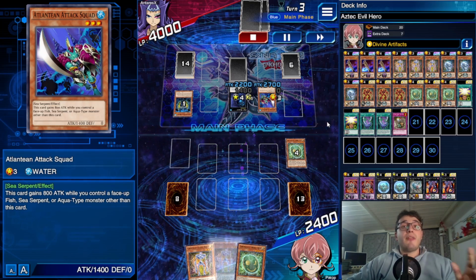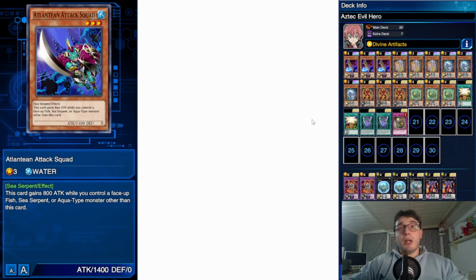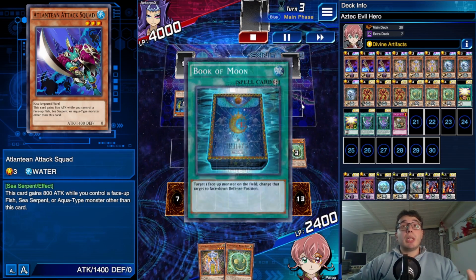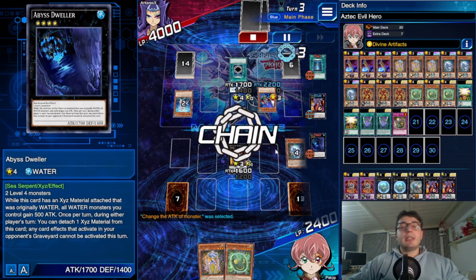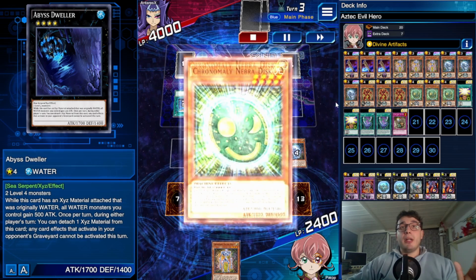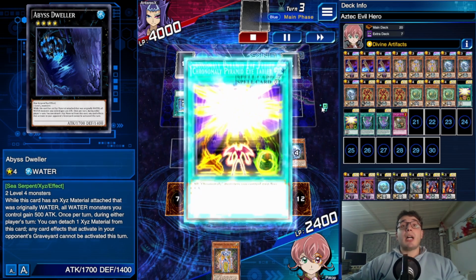But now I can use the effect of my Crystal Bones to summon my Crystal Skull. So Gorgonic Guardian is here. He's got the Book of Moon, but I can change the effect to the Abyss Twiller that uses its effect, but we do not care about that. Now we can summon our Nebradisk, and we're chilling right now because we need another spell to boost up.